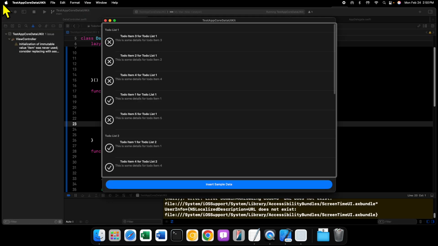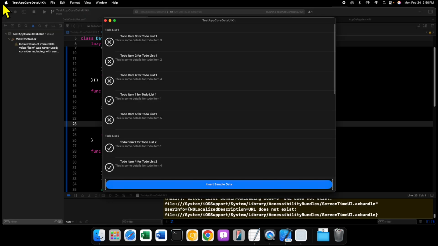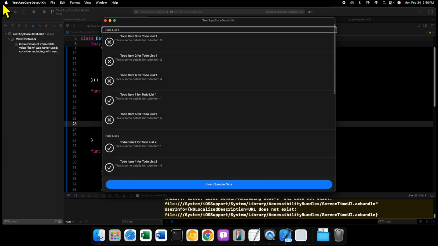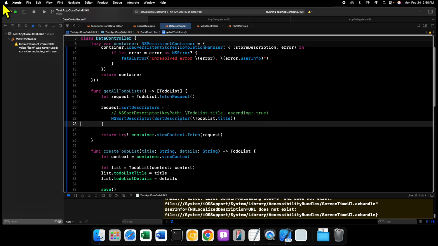Okay. So here's our application. You can see we have to-do list 1, 2, 3, 4, and 5 in that order. Now, why is that? We didn't specify that we wanted it in ascending order. Well, technically we did, because when you don't explicitly provide an order, it will assume that you want it to be in ascending order.